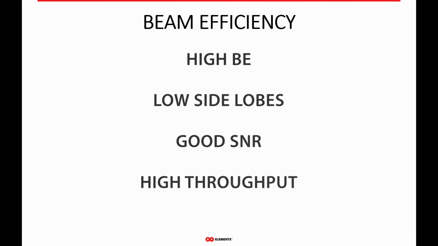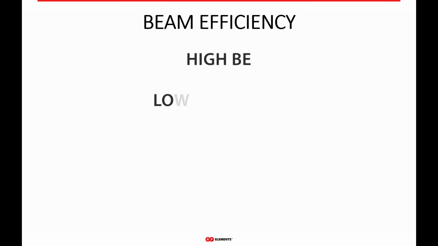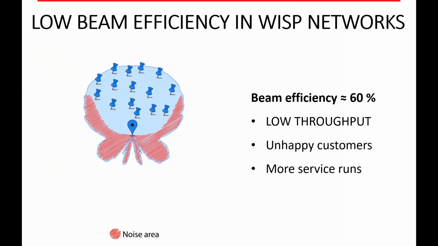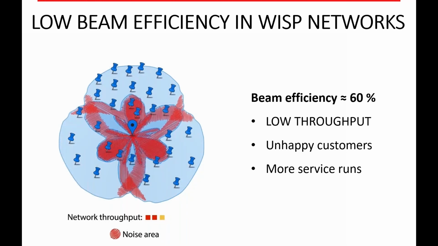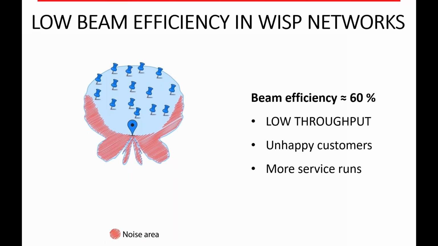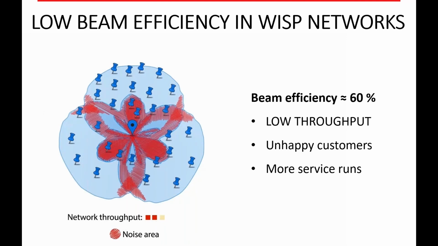We can sum up the effect of high beam efficiency in one statement: higher beam efficiency equals higher throughput because you have better signal. In a sector with, let's say, no other links in the area, you may not mind so much if they have some side lobes. But as soon as the number of sectors grows, their side lobes cause the noise floor to rise, right? Higher noise floor equals lower throughput, and the beam efficiency of patch array sectors is roughly 60%. The remaining 40% of the energy is in side lobes that collect and transmit interference to other links within yours or even your competitors' networks. So again, low beam efficiency equals lower throughput and consequently more unsatisfied customers.